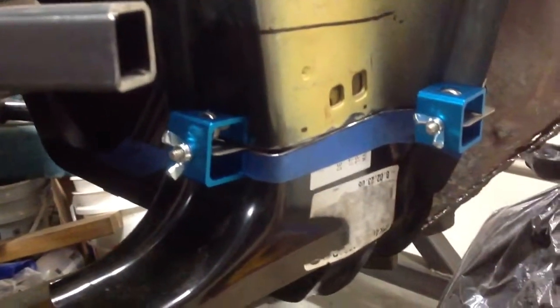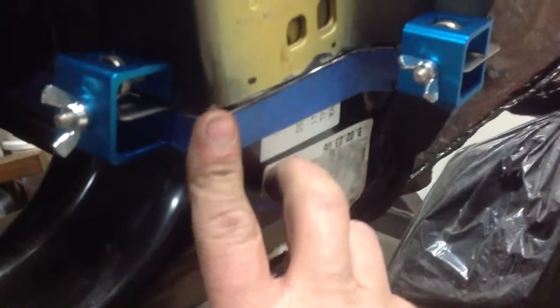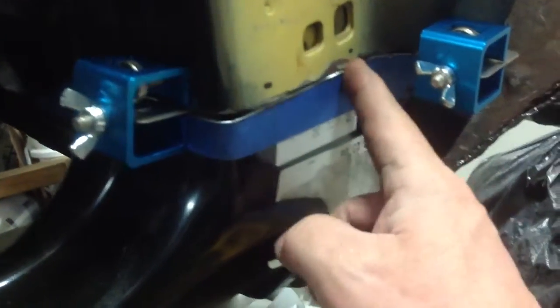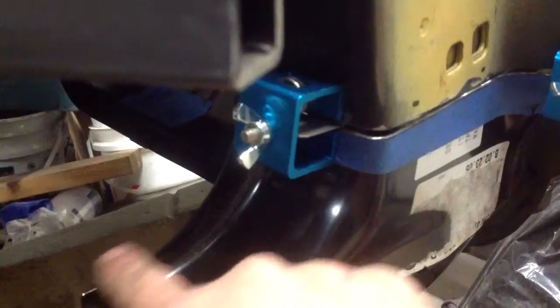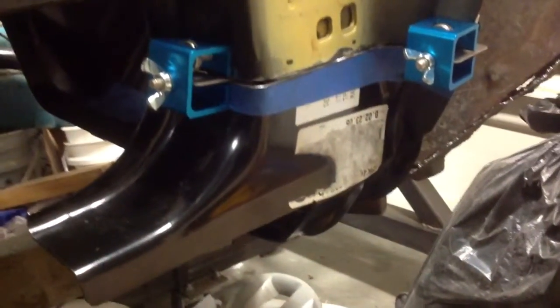Got the piece cut and she's just sort of sitting there. This area right here isn't lining up that great. But this corner matches up perfect — nice nice nice line. I'm gonna tack it here, and then maybe one over here and one over here just before that corner, and sort of work the metal back. Same with this edge here — that's not lined up 100% either, so I'll work that a little bit. Measurements are all good.